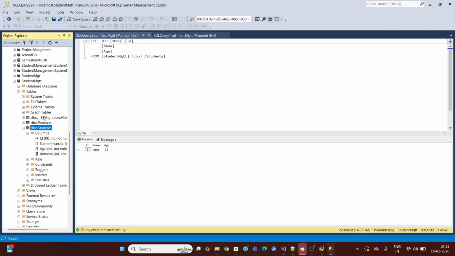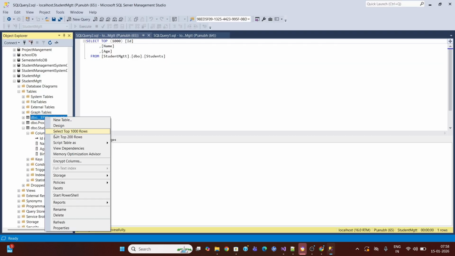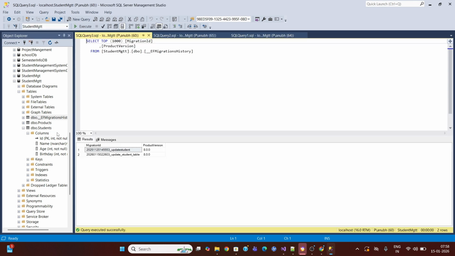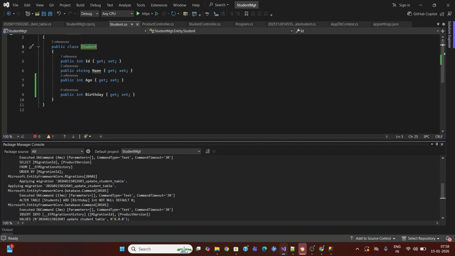For example, you can see here all your migration history will be saved. For example, this migration I added, update student table, and this is the migration ID. For example, you can see here we can add a new table.